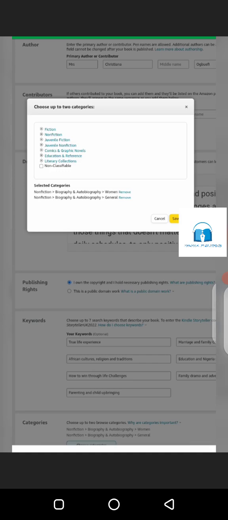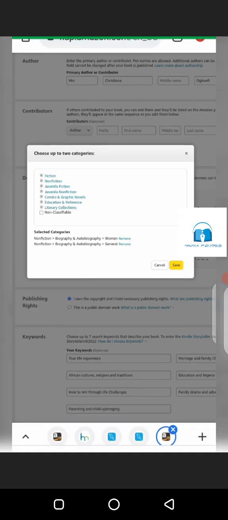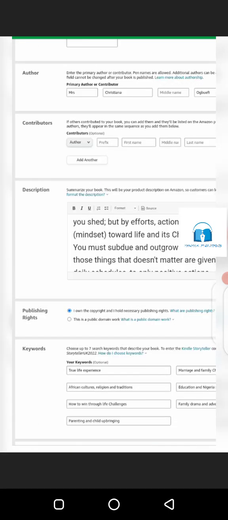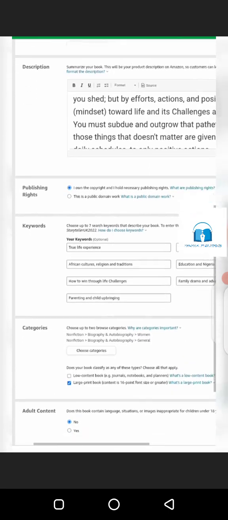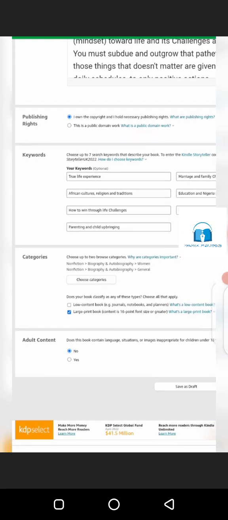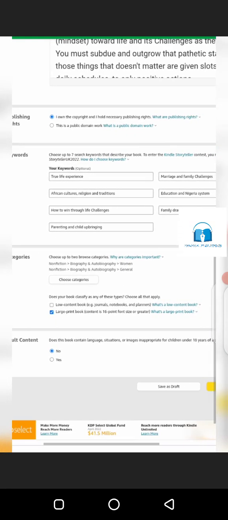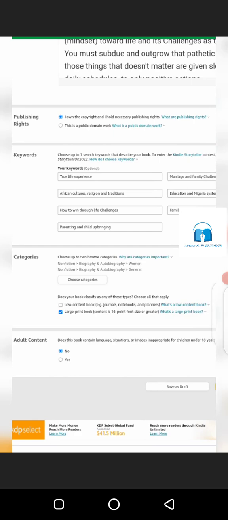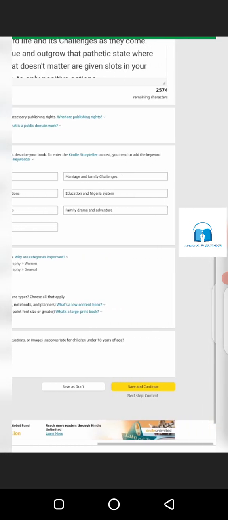Here I'm going to change the category of the book, because the ebook one reflected here, so I just have to align it to some other category to give me more of an advantage. I set it to other categories so that I can move to the next section of the paperback publishing. But the same thing is applicable here. The way you did it in your ebook, you do the same thing here. It's not strange if you have done the ebook. But if you are starting fresh, you have to learn what I said during the ebook publishing section.